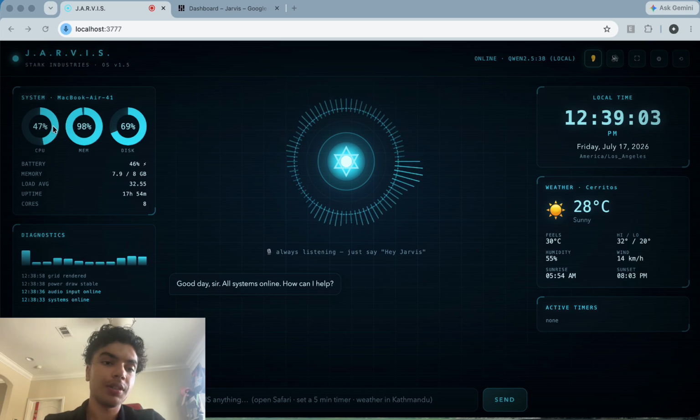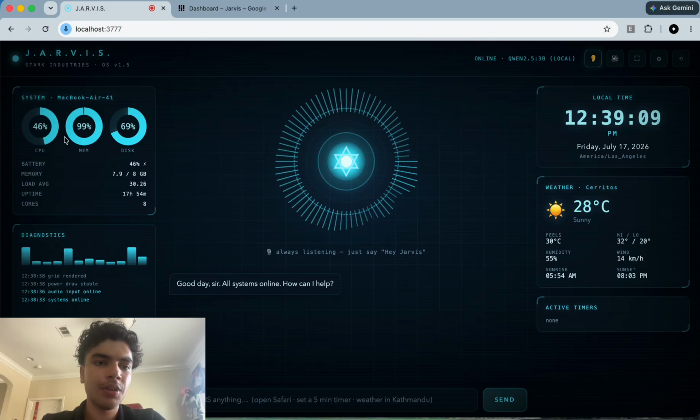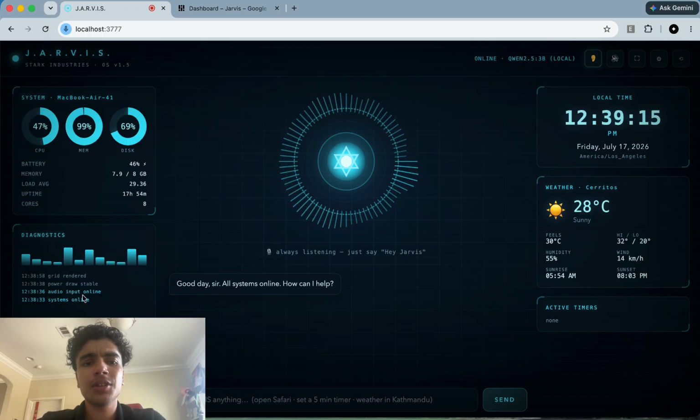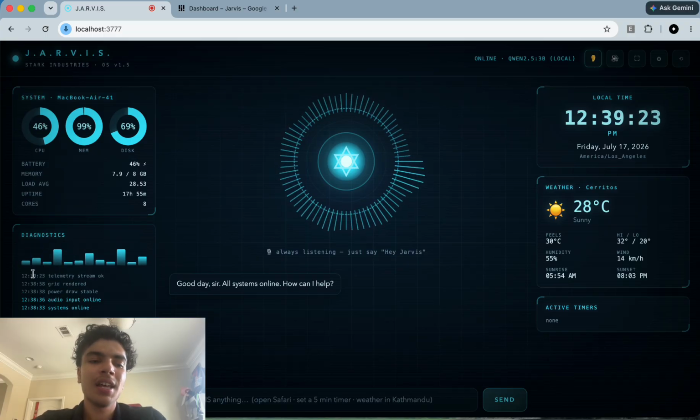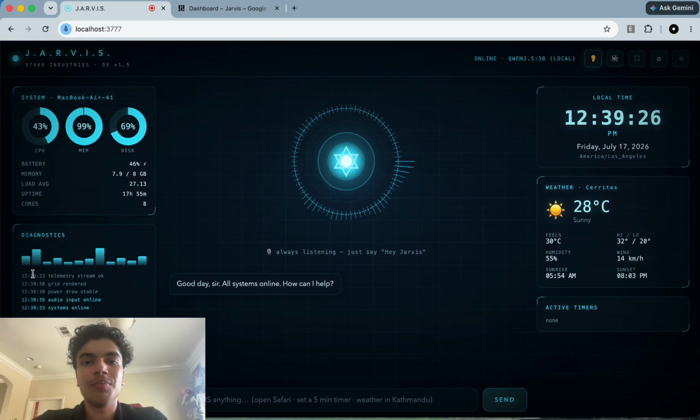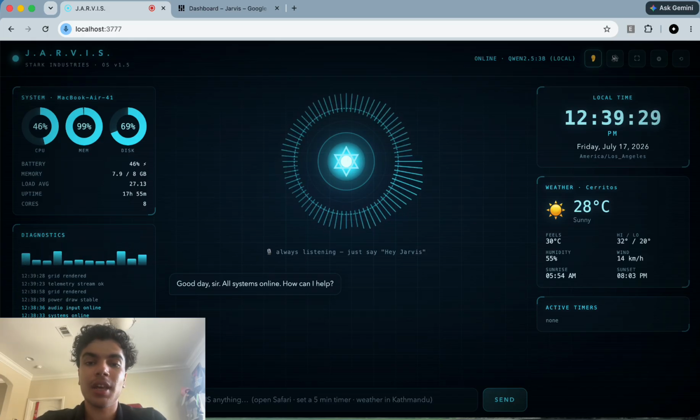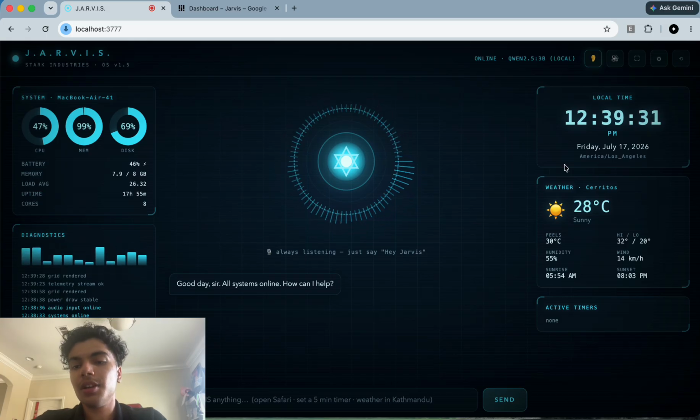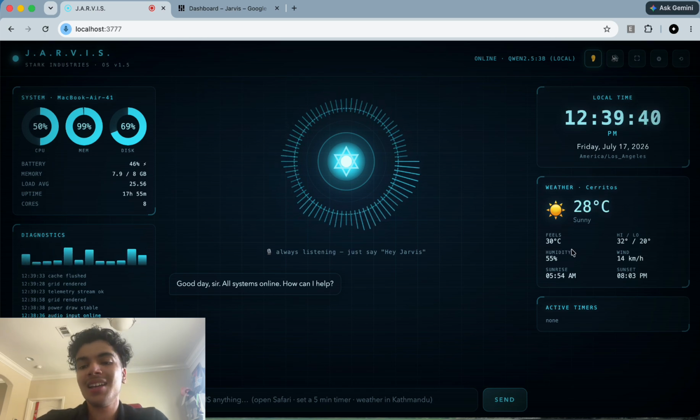And so what you can do is see some basic information about your computer, right? For me, 41% CPU, 99% memory, blah, blah, blah. I have some visuals that are pretty cool, but kind of useless, just for effects, right? It's just for you to think that it's an AI system that's controlling your computer, which it kind of is, right? I did give it access to certain applications like Firefox and Calendar, which I'll show you in just a second. And here's the time as well. It shows the local time, the date, and then the temperature in Cerritos, which is 28 degrees Celsius. It's really hot. Sunrise, sunset, and then even active timers, which we'll try out in just a sec.